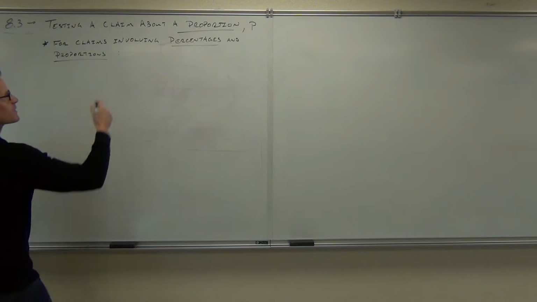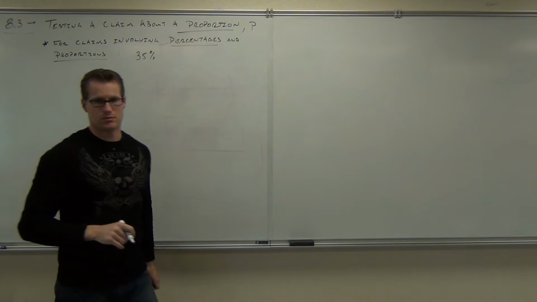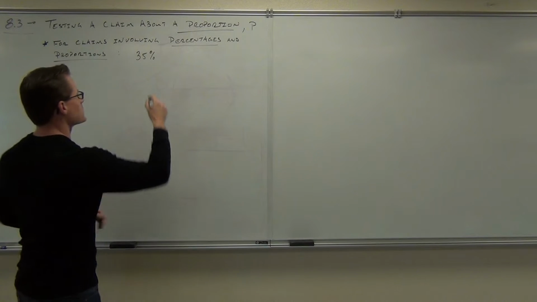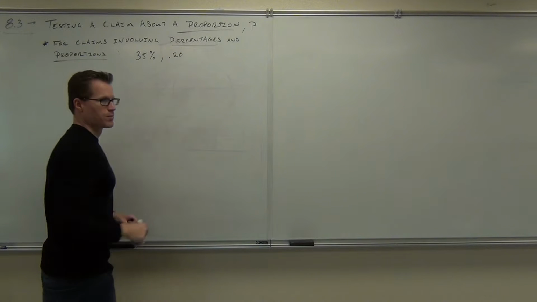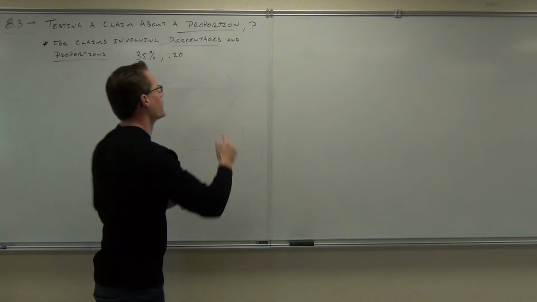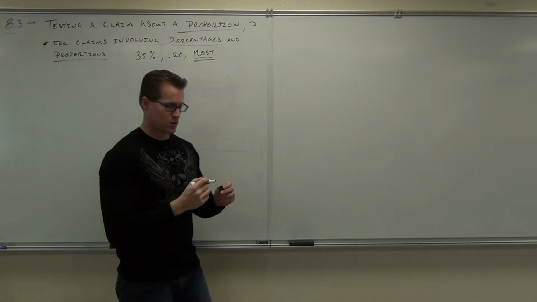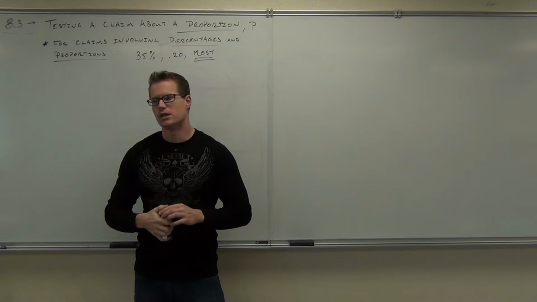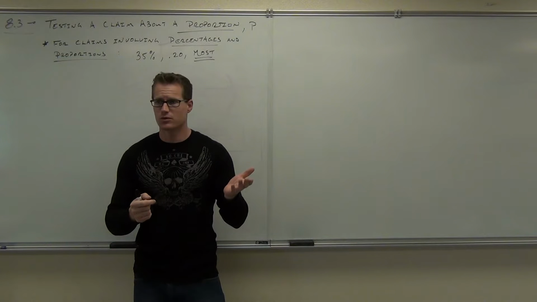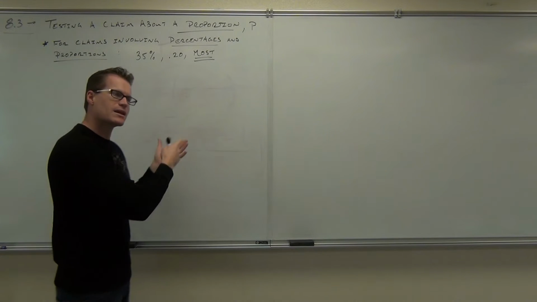So if you see something like 35%, that's a proportion. Let's say 35% of the people are blonde. Bam, proportion. If we see 0.20, it's talking about a proportion of 20% there. Or most. If you ever see the word most, what's most as a proportion? 50%. Equal to 50, greater than 50, greater than or equal to 50? More than 50 is most, more than 50%. So that's also a proportion.